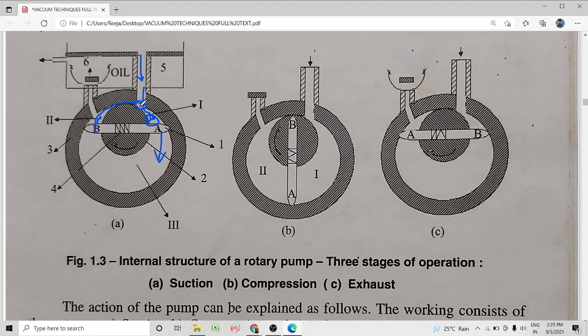Once vane B reaches this position, vane B is here and vane A is here. So, once B is here and A is there, what will happen? Then no more gas can enter into this region from the vacuum chamber.